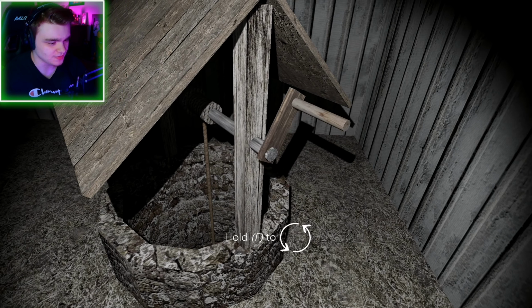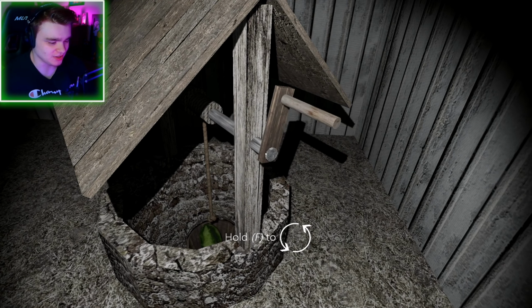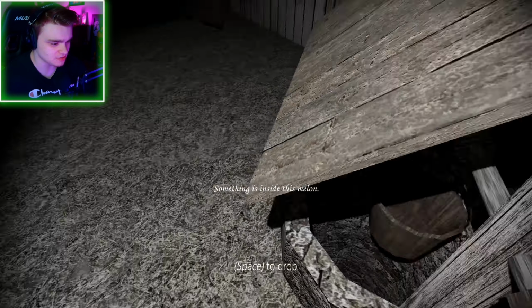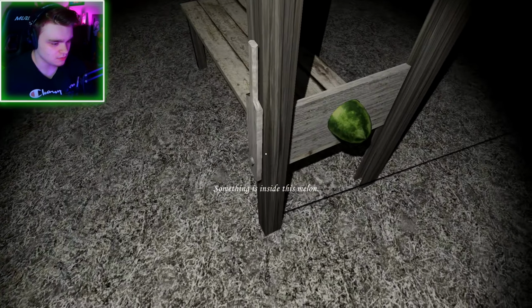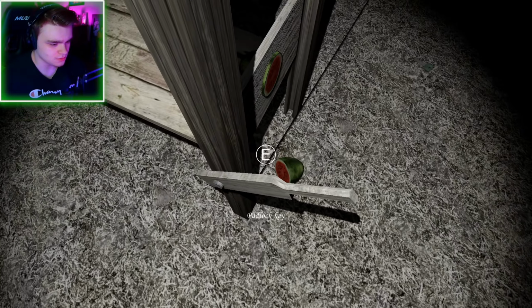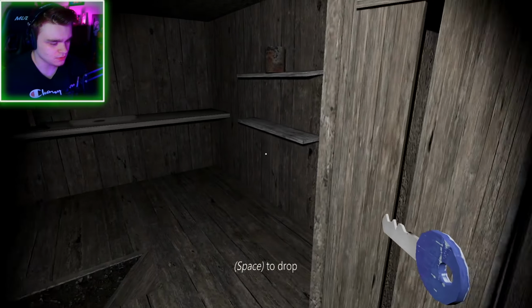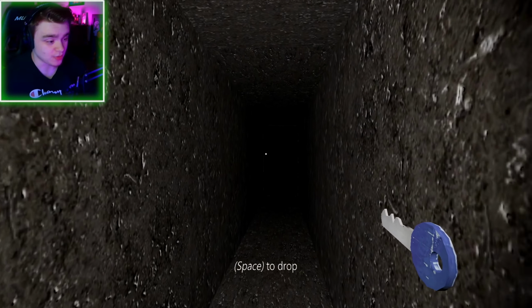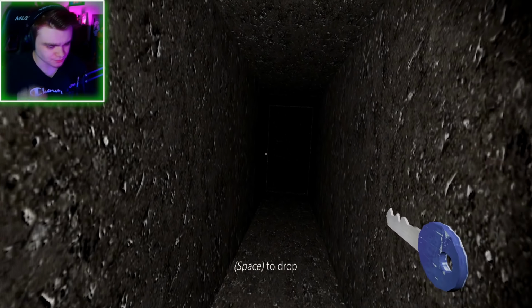All right, there we go. Yeah, see, I'm used to seeing the winch handle thing going really slow instead of fast. So there we go. So now we have the padlock key, which is good.